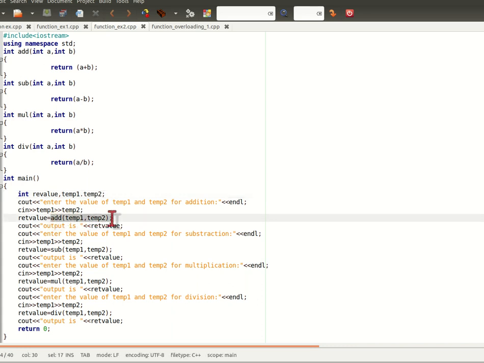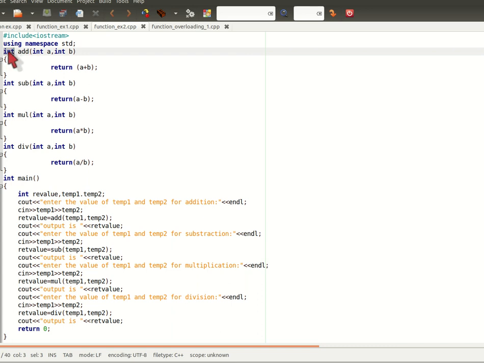Whenever it reaches here, it will jump to this position, and a is equal to temp1, b is equal to temp2, and it will return a plus b. If I have entered 10 and 20 in temp1 and temp2, it will be returning 30 to the calling function.